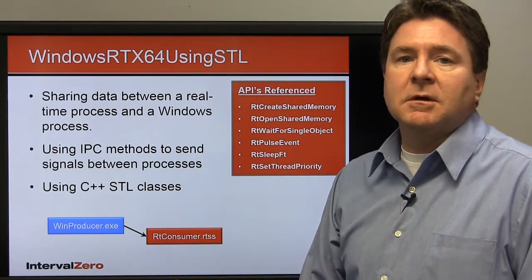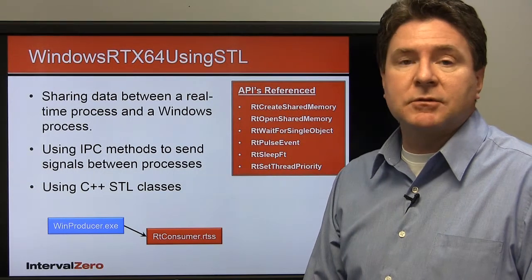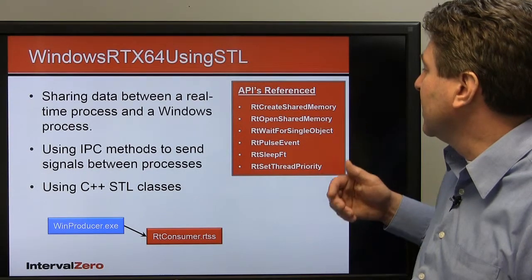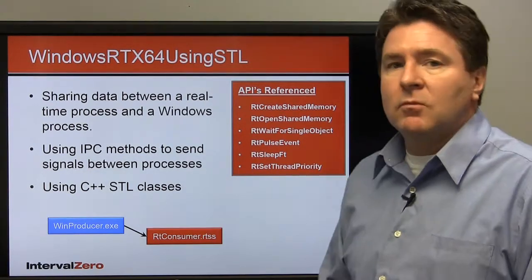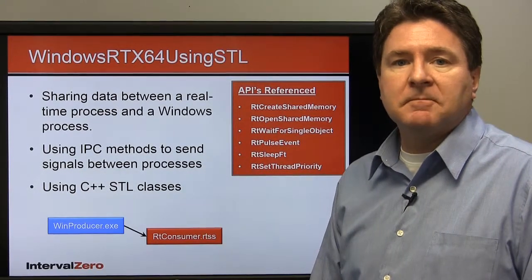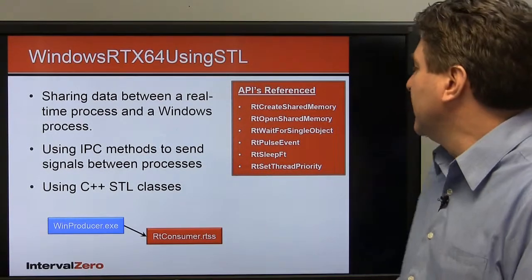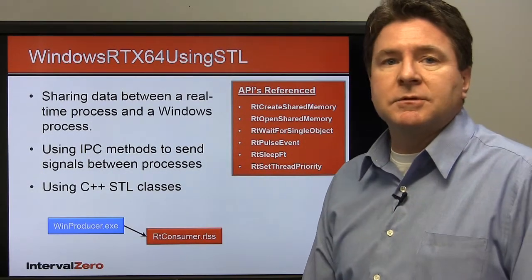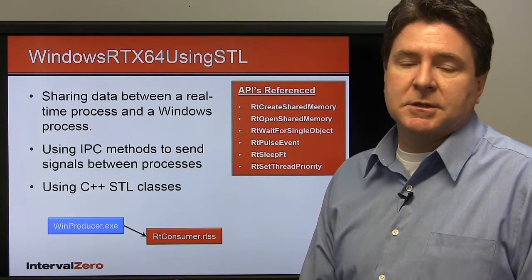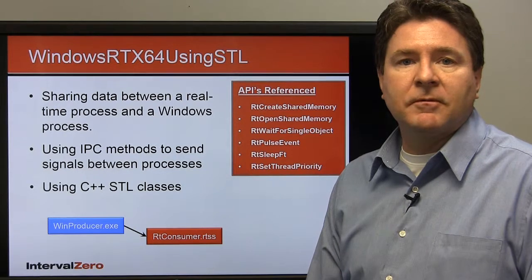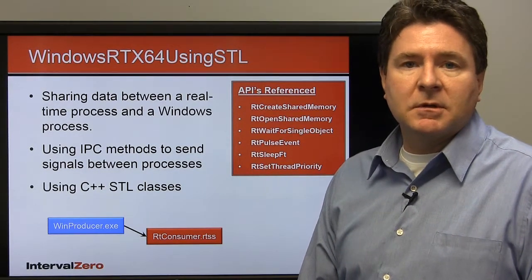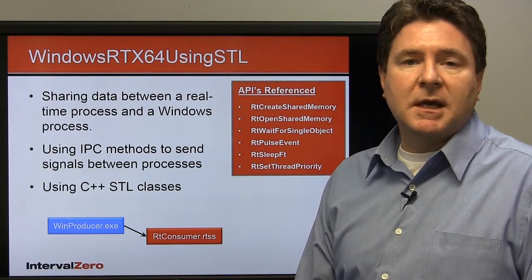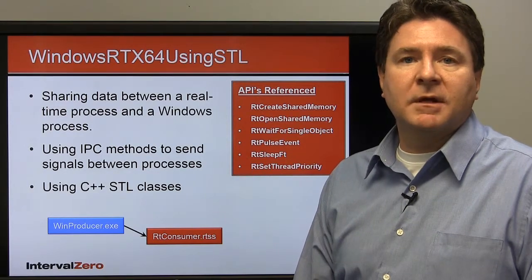To share data, we need to also signal each other to say when we've consumed that data or when there's new data. So with that, we actually used RtPulseEvent as our IPC mechanism, and when one of the processes gets a notification from RtWaitForSingleObject, he moves on to do what he should do, which is, on the producer side, to give more data. He copies that data to the shared memory area. It's a single area in memory that both processes can look at. And then when the consumer gets it, he can signal the producer saying, okay, I've consumed that data, you can send more. So they can ping pong back and forth like that and pass data.